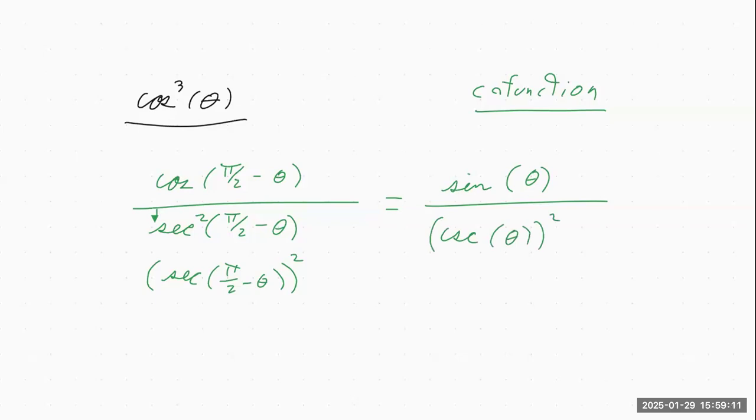All right, so we've made some progress. We've simplified the expression. Now let's continue. We have a sine in the numerator. I don't know if we'll be able to do anything with that, but we have this cosecant in the denominator. And the expression we want to get down to is cosine cubed. There's no fraction there. There's no denominator. So let's see if we can get rid of the denominator altogether and not have to deal with fractions. Fractions are icky. Let's try and avoid them if we can.